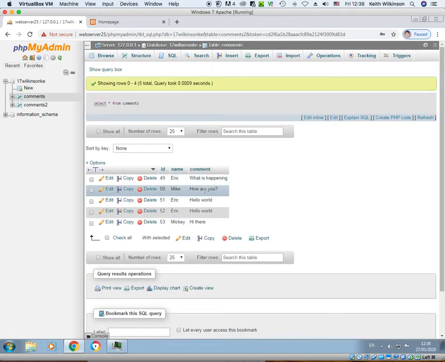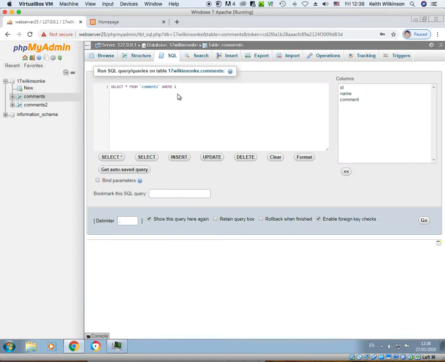Now, nothing particularly astounding there, but imagine that this was a user's file consisting of the user's details, their names, their passwords, their addresses, their telephone numbers. If I could write a query to do that, let me see if I can pull out the names using a query. So I can just write a query, select name from comments. Well, let's do it from comments 2. Click on go. What do I get?